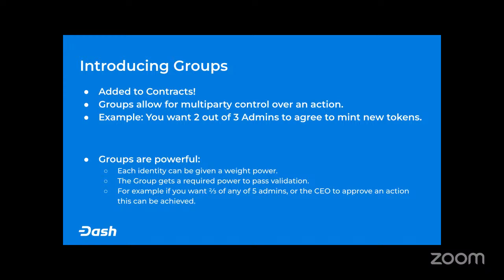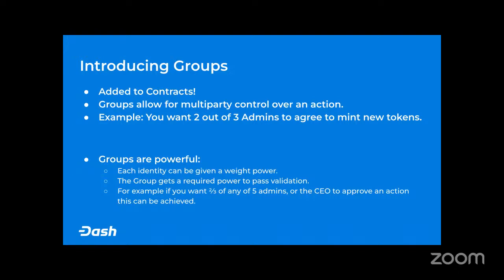So we are doing groups. It's actually very powerful. Basically, groups are added to contracts, and groups allow for multi-party control over an action. Actually, I had groups as well, but I didn't call them groups. I basically just said, okay, these different people can do these different actions. And Ivan was like, yeah, these are groups.